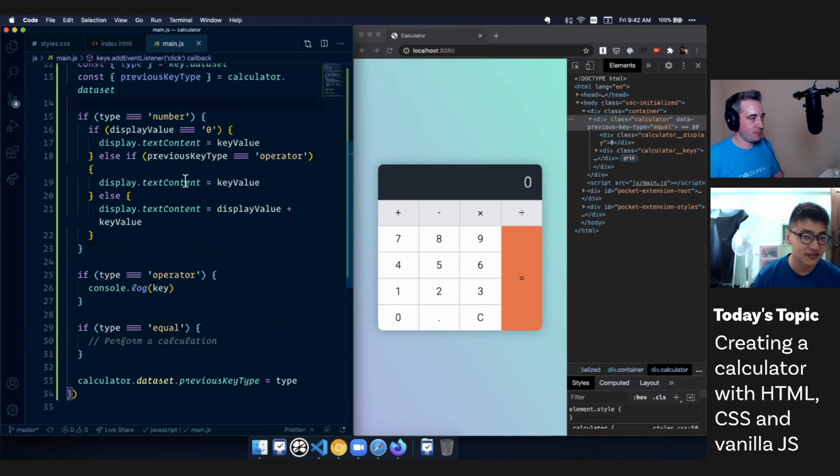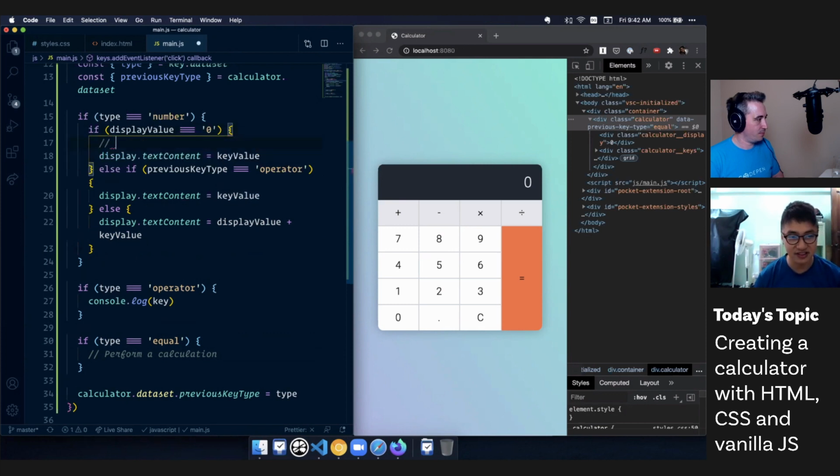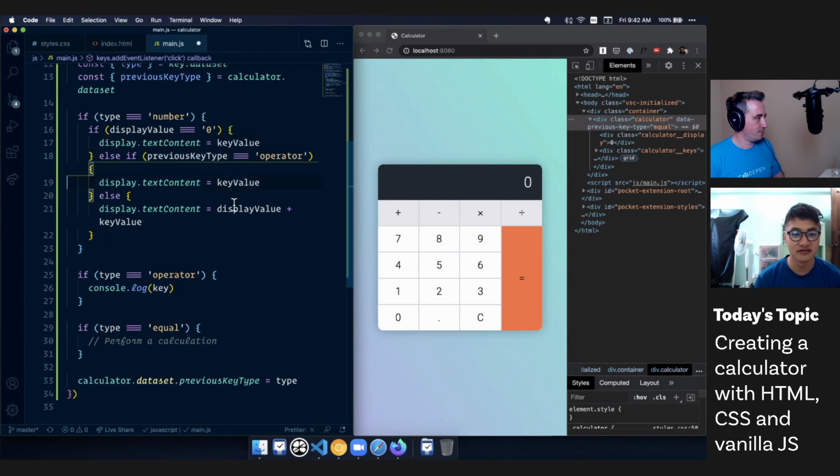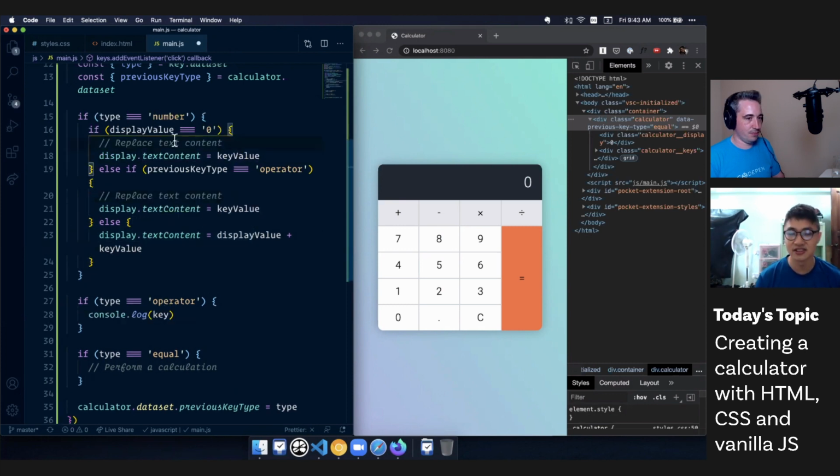So I'm not a fan of having too many comments around. Enough comments is good. Like by now, if I look at this, I did some sort of logic analysis: okay, if display value is 0, I need to replace this. But if I say, for example, replace text content, and I do another replace text content here, this command basically is this line. It doesn't add a lot of value. The next time I'm reading through this, I'll be asking, why must I replace the text content? Why must I replace the text content again?